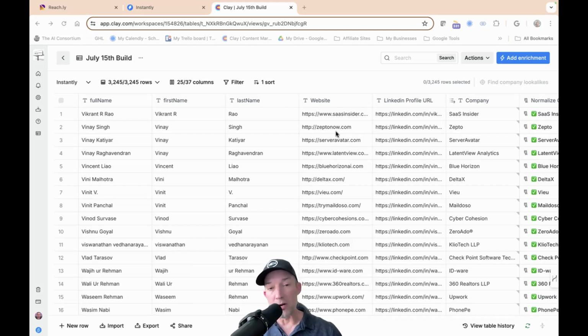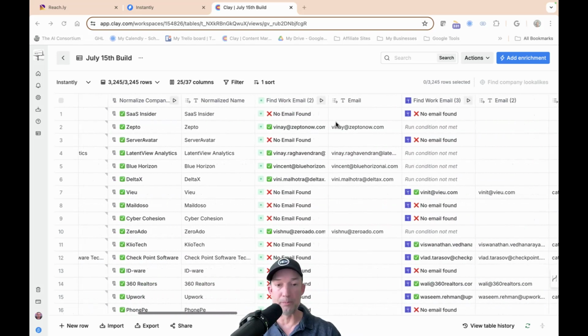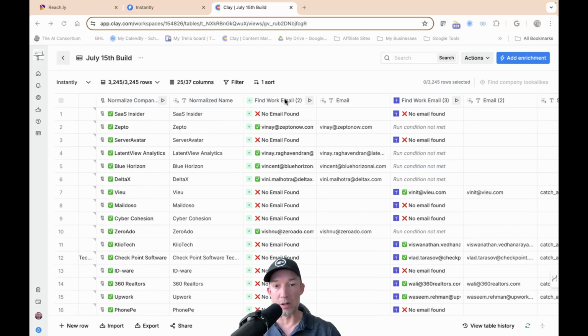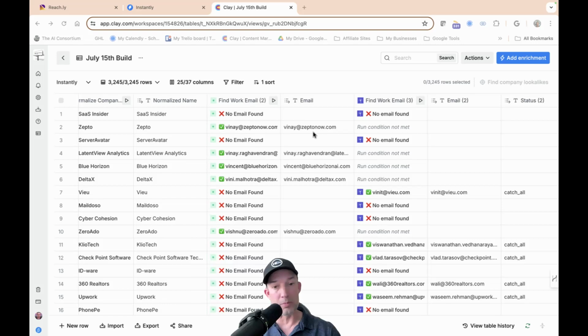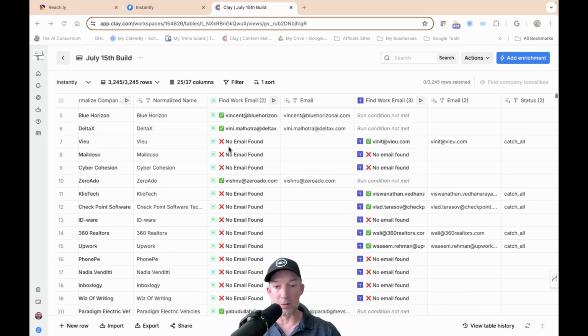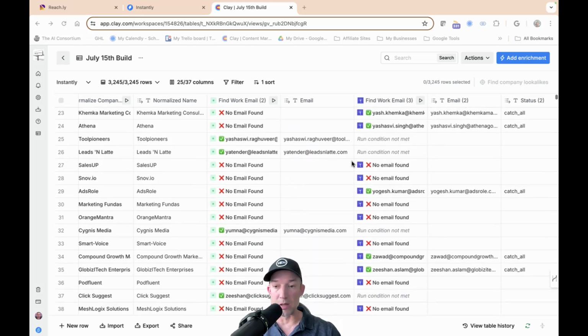So let's start off by talking about, as usual, we pulled our leads into Clay. And as you can see here, we're normalizing the company. We're using a combination of ICPs and Lead Magic to actually pull verified emails. So you can see in this table, we've got it stepped to where we first go to ICPs, we pull and we find the email. If we're unable to find the email with ICPs like we have in these situations, then we're going out to Lead Magic and getting verified emails.